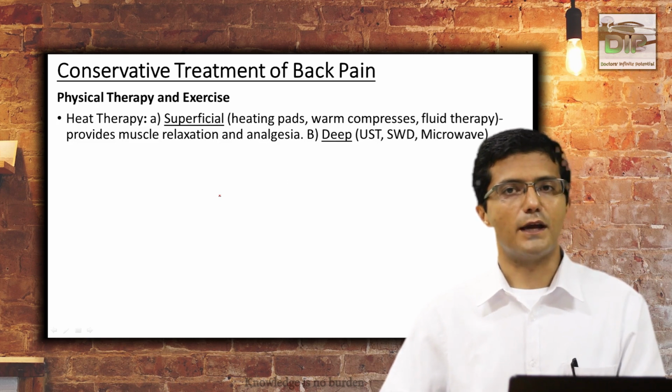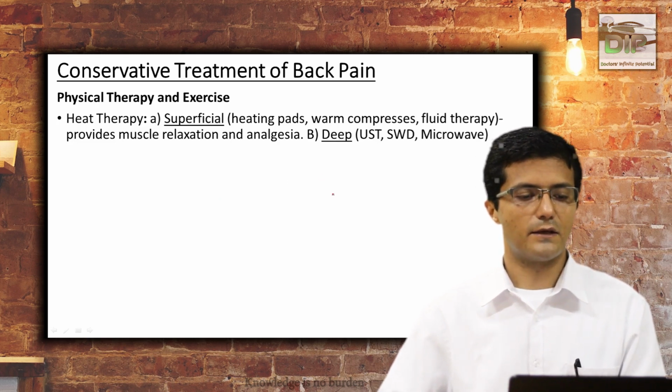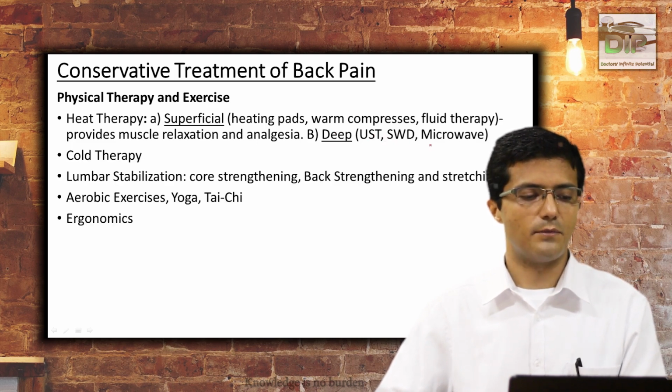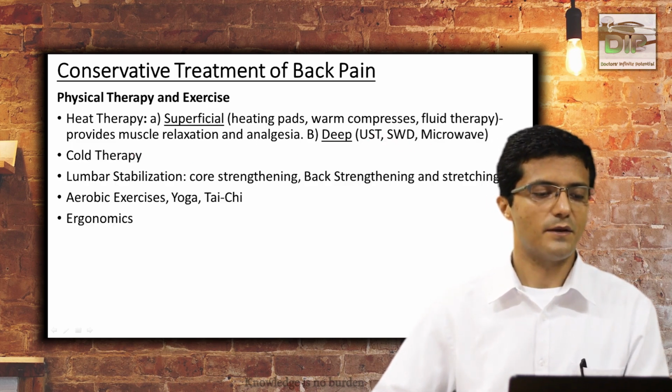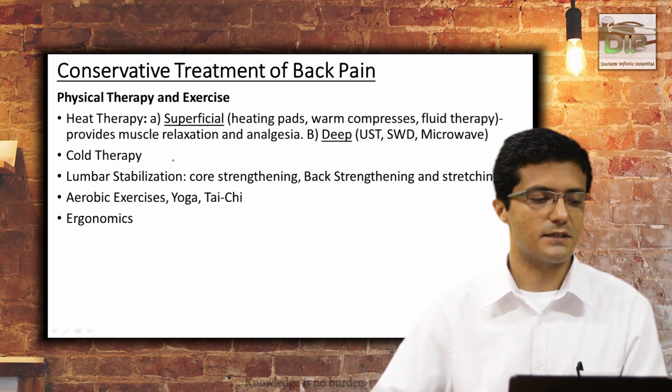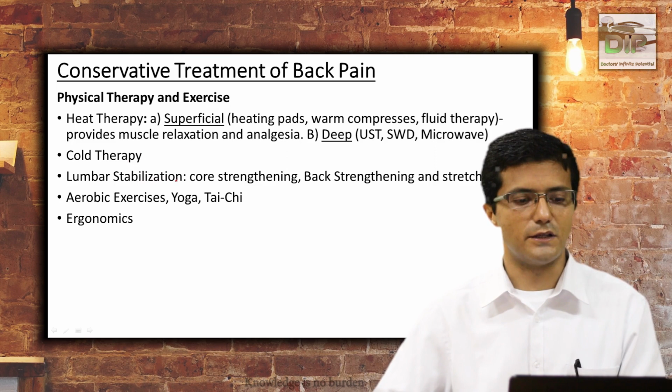Heat therapy could be superficial, like with a heating pad, warm compresses, or fluid therapy that gives muscle relaxation and analgesia, whereas deep heat is provided by ultrasound stimulation, ultrasonic therapy, shortwave diathermy, or microwave. The cold therapy, which is shown to be more effective, especially in acute cases, can also be given with ice.